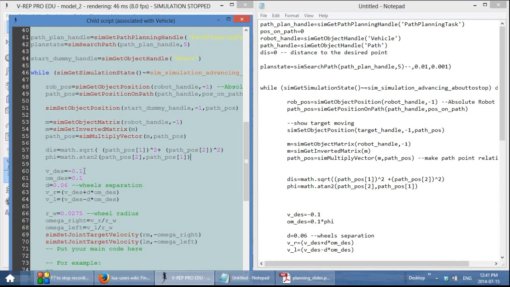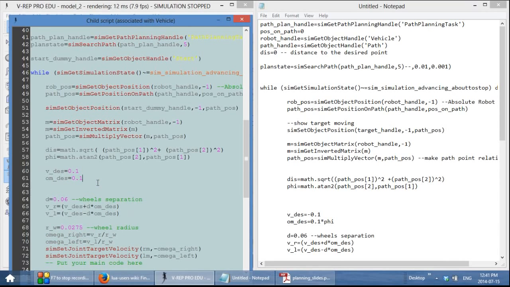As far as the desired velocity, we're just going to set it to a constant of 0.1. Now the desired rotational velocity, we're going to set proportional to this angle phi, so let's say 0.1 times phi.